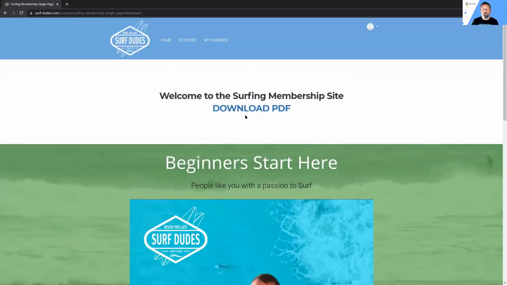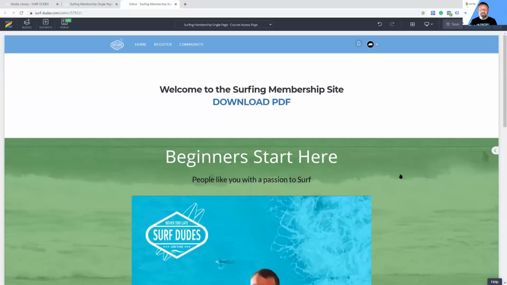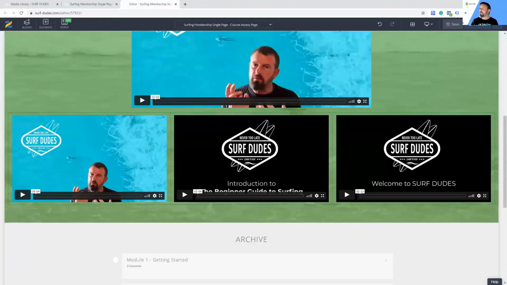You could also insert what you like. So you'd put the download in there, upload a file, just grab it from the media library, the share link, and then just dump it in there, put videos in there, whatever you like. So that is how you can do a one-page membership site for this. So I'm going to open this up again before we move on to the next part. So are you clear with that, guys?